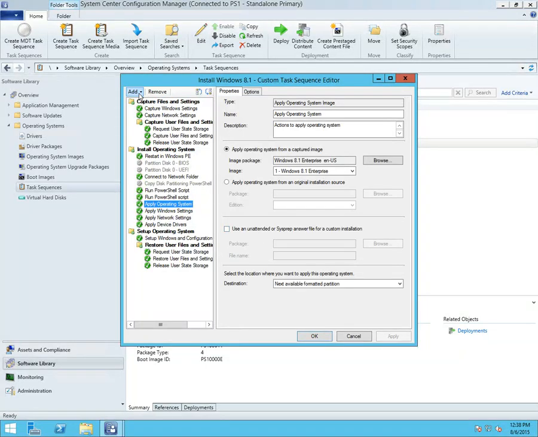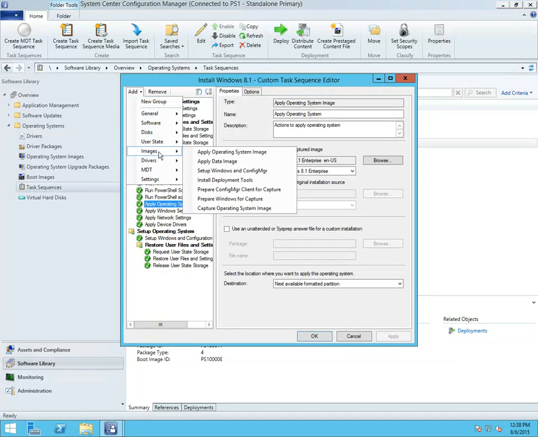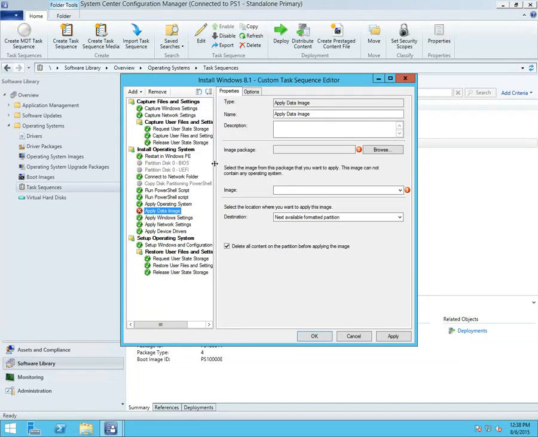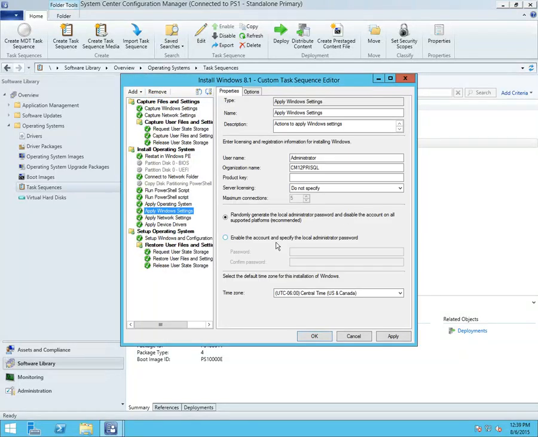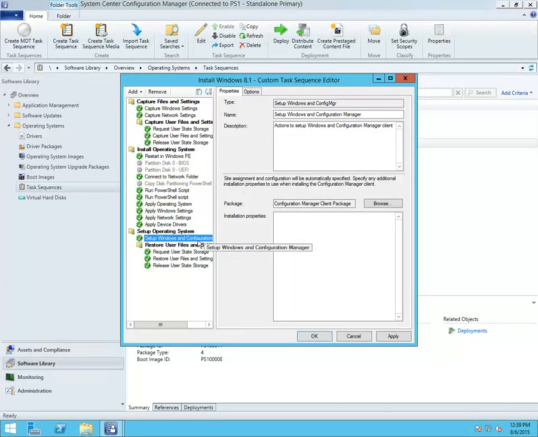There are other steps in here that might make sense to do your own thing in some cases. This one is just applying a data WIM, taking a WIM and dropping it onto a disk that you've provisioned, but you don't expect to have it bootable, that kind of thing. You could do that. You could use our step. We provide you a lot of flexibility in here to use our step quite effectively without having to bake your own, and that's cool. And then the last one that I'll talk about is this one, Set up Windows and Config Manager.